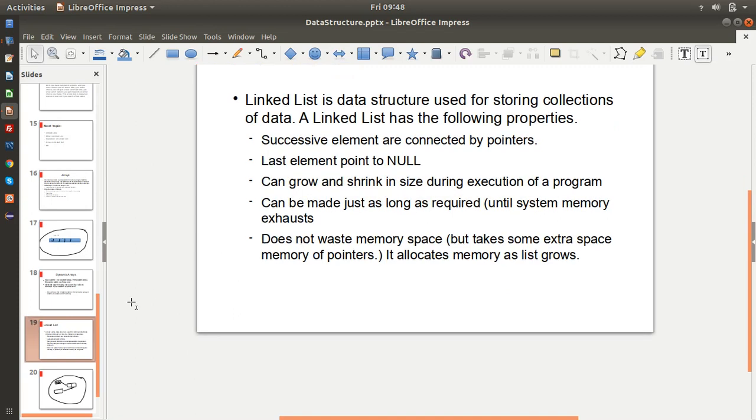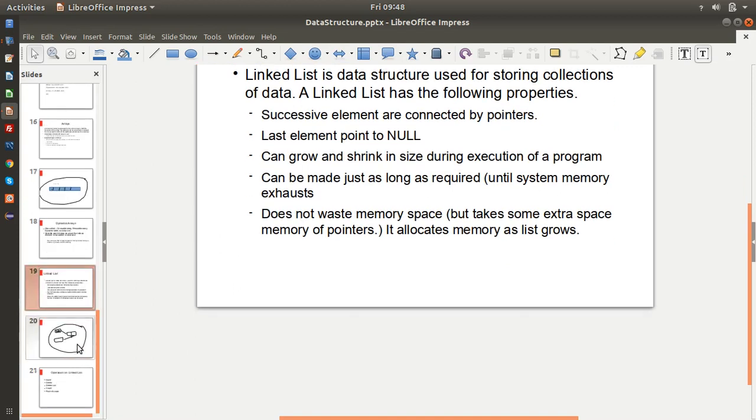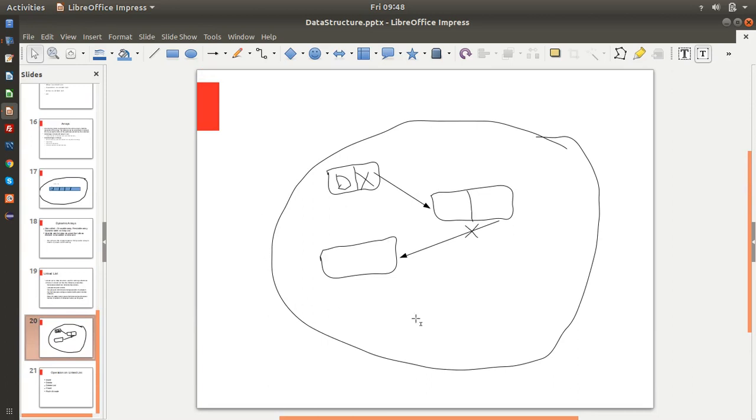Let's simulate this in pictorial form. Suppose this is your memory and these are your blocks, where each block has two segments. The first segment is the actual data and the second segment is the reference of another block.